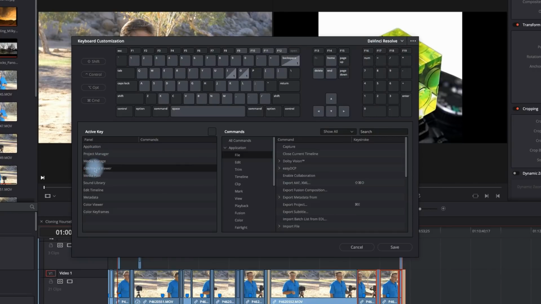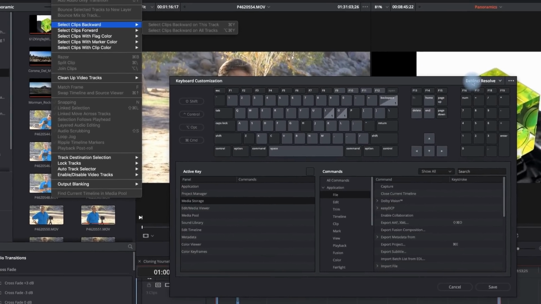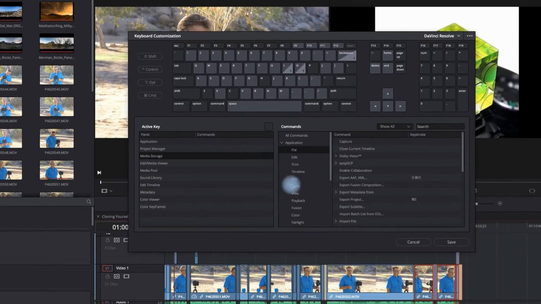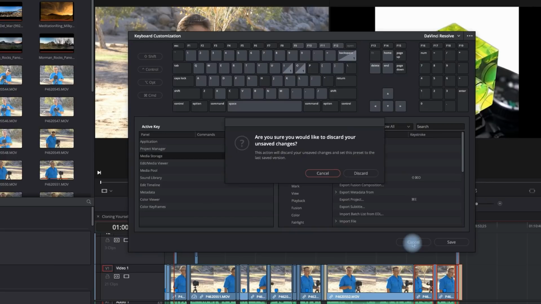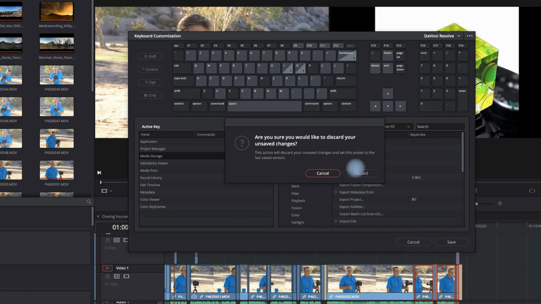You can see which ones are in use right away, see what the shortcuts are. You can add shortcuts to things. You can even have them appear up in the top menus here. Like on many of them, they have the shortcut right here. You can change that and see that reflected up there. So that's really a nice feature, and I'm just going to cancel or disregard that here. Discard that.